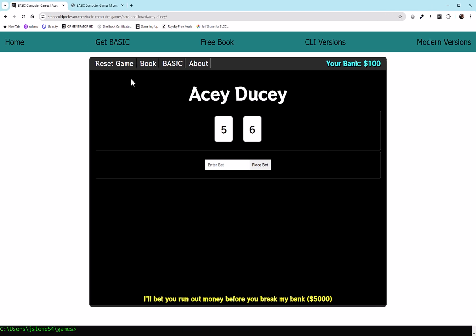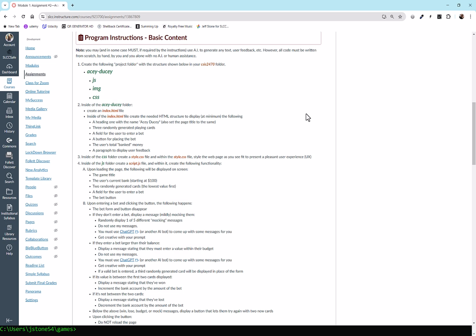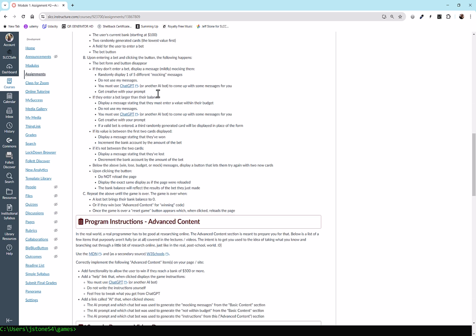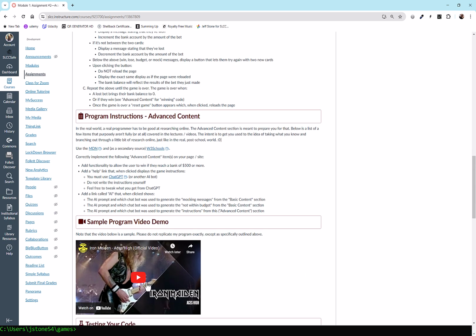Okay, so here is the version, and yours doesn't need to look like mine. In fact, I'd prefer that it didn't look like mine, because I was going for this vintage style to pay homage to the good old days, and that's why I chose these colors, and a lot of the old consoles would use colors like this. But here's the basic gameplay, and your thing is all described right here in the basic instructions, and then in the advanced instructions right here, okay? And there's my video placeholder until I make the video that I'm making right now.